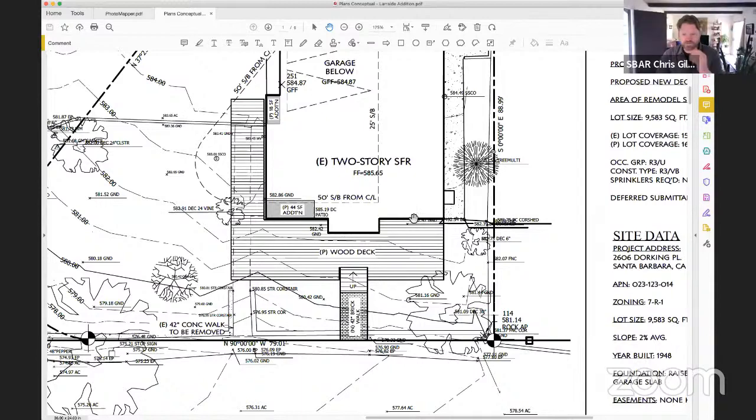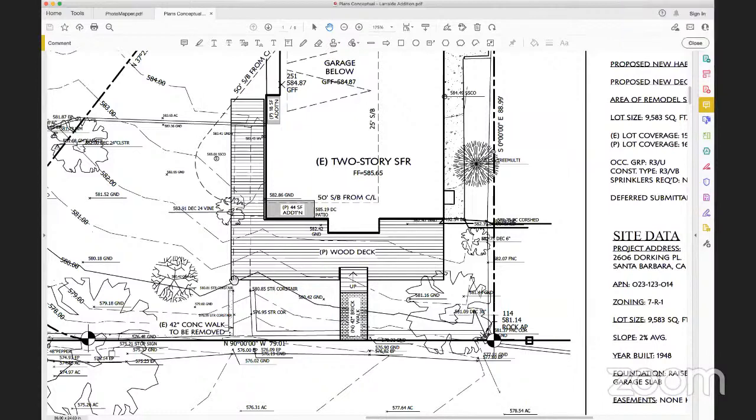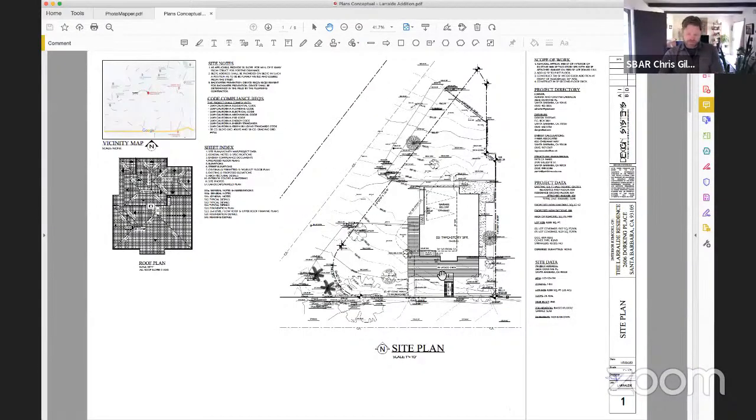Okay, so we have a finished floor of 585 and a half, and this is 581 and a half. So you have 4 feet here, and over here you've got more like 5 feet. So for what it's worth, if I'm reading this correctly. Yeah. Okay. Well, I know that we measured. I don't know when this survey was done. It doesn't really appear to be that tall, and I imagine there will be some planting in front of it as well to help screen the apron of the deck. Okay. Thank you. So let's get to comments from the board.